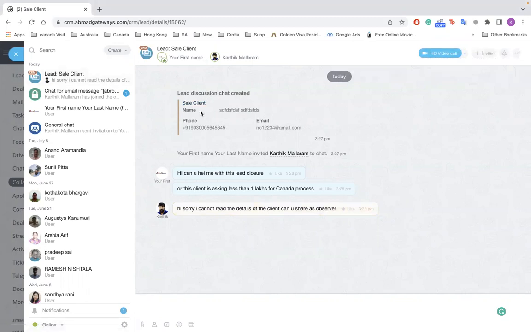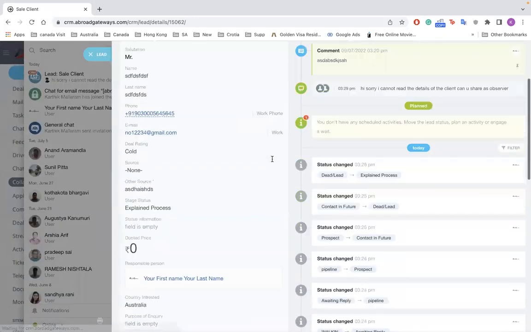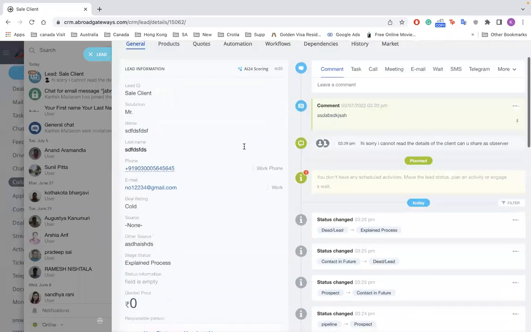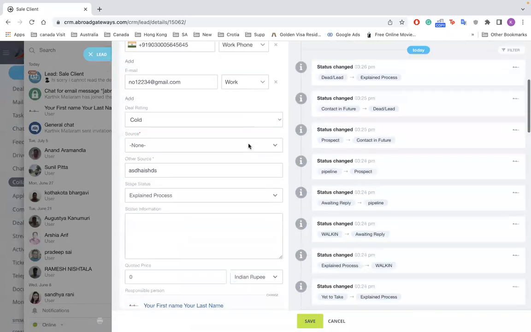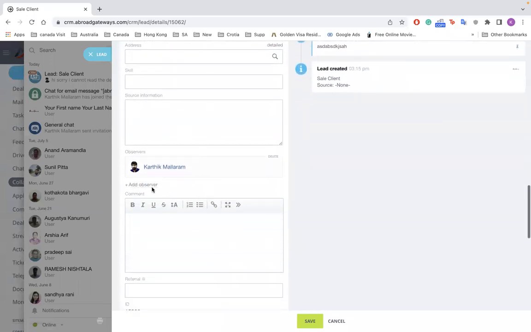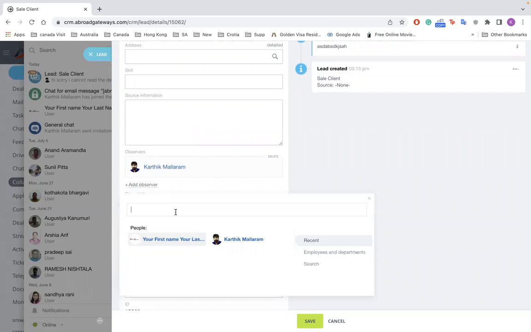So then what you should be doing is open the lead, go down. You want to give temporary access to the person, click edit. You will find the option observer here, add observer. If in case your colleague says, I can't see that lead, then you have to add an observer.